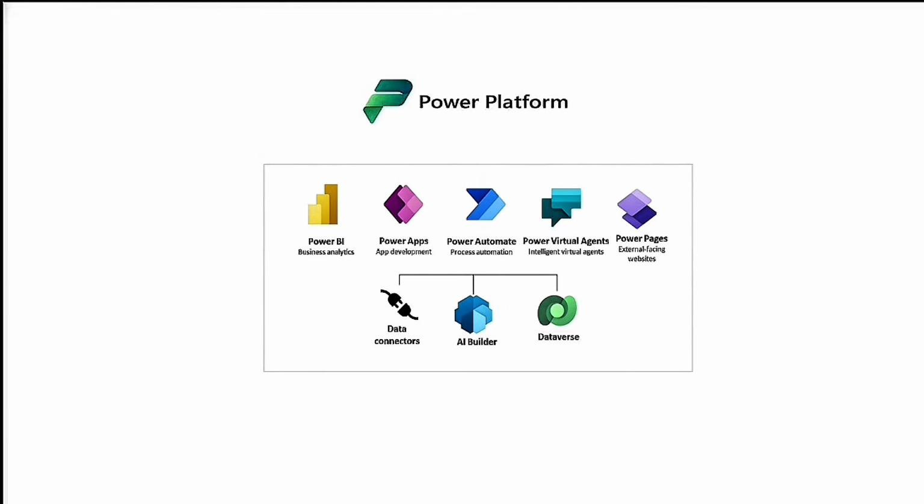So next is data connectors. Data connectors are ready-made bridges that connect Power Platform apps and flows to data sources and services. So instead of creating APIs or connecting to endpoints, you just pick any connector. There are over 1,000 connectors on the Microsoft Power Platform, even outside of the Microsoft services and applications. So you can connect to your Twitter, to your Salesforce, to your Gmail, and many more applications and services.